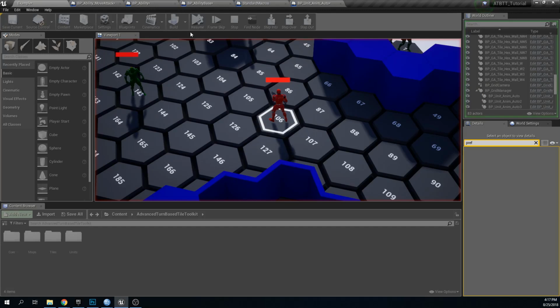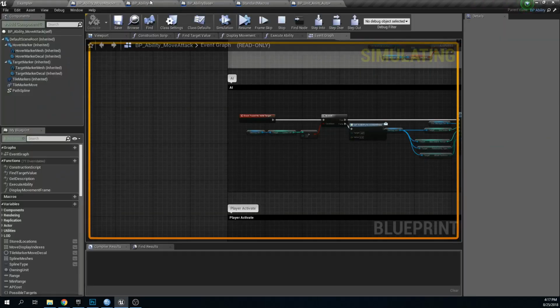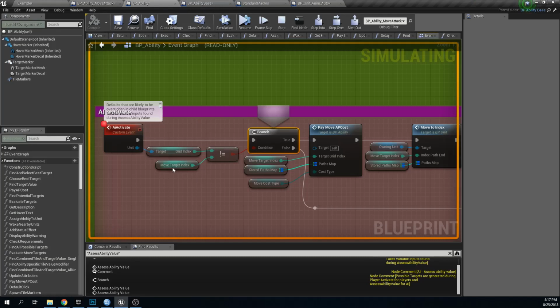Since the move index is different from what we're currently occupying, naturally we have to move there. If you recall from earlier, this move target index was stored when we evaluated this ability earlier. So we don't need to calculate it again, because we calculated it as we were finding the best target and calculating the value. We don't need to do all of that once more.